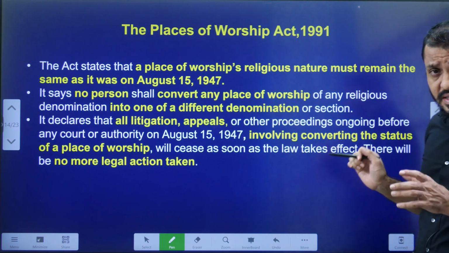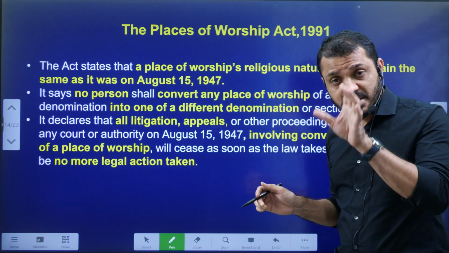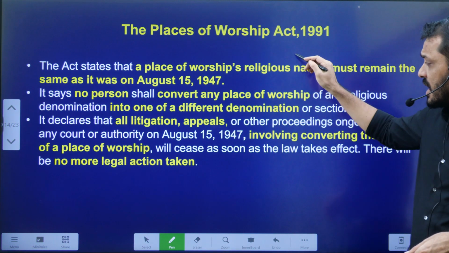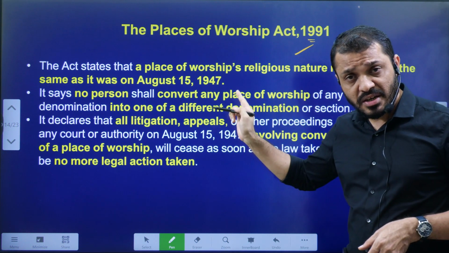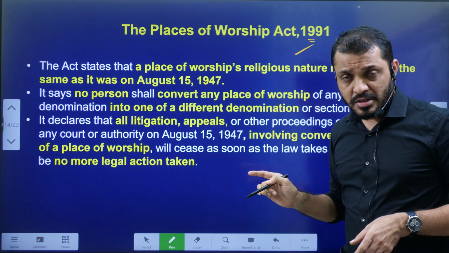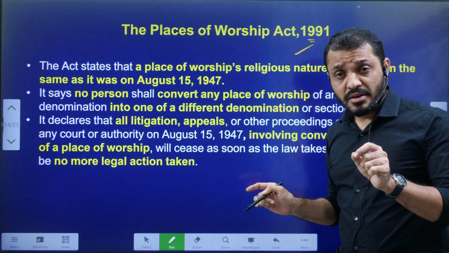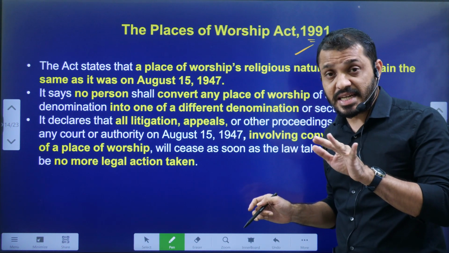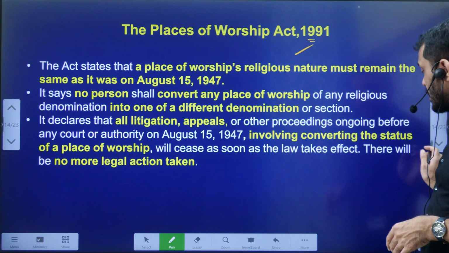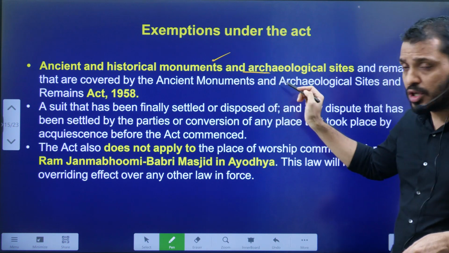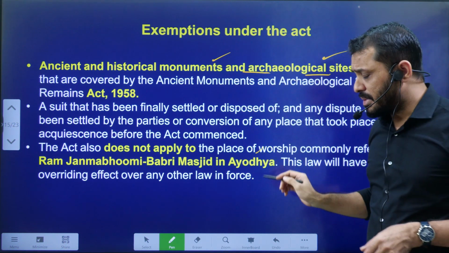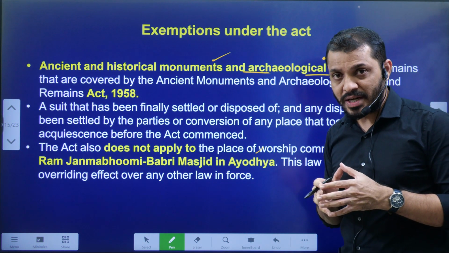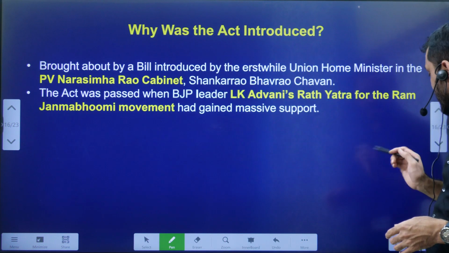The Hindu groups are claiming that the temple architecture used in the Gyanvapi belonged to the Kashi Vishwanath temple. Regarding the Place of Worship Act 1991, the cutoff date is 15th August 1947. Whichever the religious institution, its nature will not be changed; the status quo will be maintained. Exception is given to ancient and historical monuments and archaeological sites, and since the Babri Masjid case was already in court, the Babri Masjid got exempted from this Act.